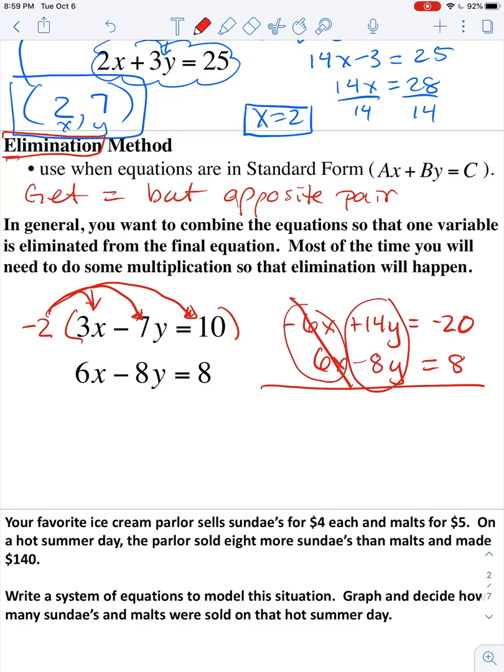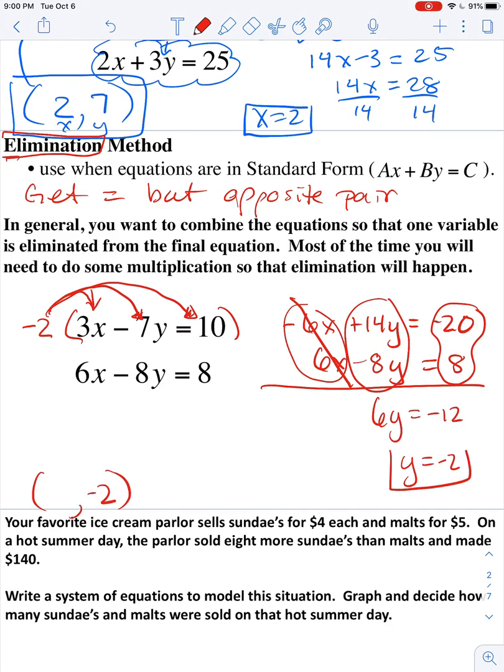That's the name. So now I'm going to combine my y's. 14 minus 8y leaves me with 6y. A -20 and a positive 8 leaves me with -12. So in this case, I just happen to find the y value first. So make sure you put it into the y spot of your coordinates. Sometimes people think, oh, I got it first, so they accidentally put it here, which is your x position. Now you have to go back and plug in -2.